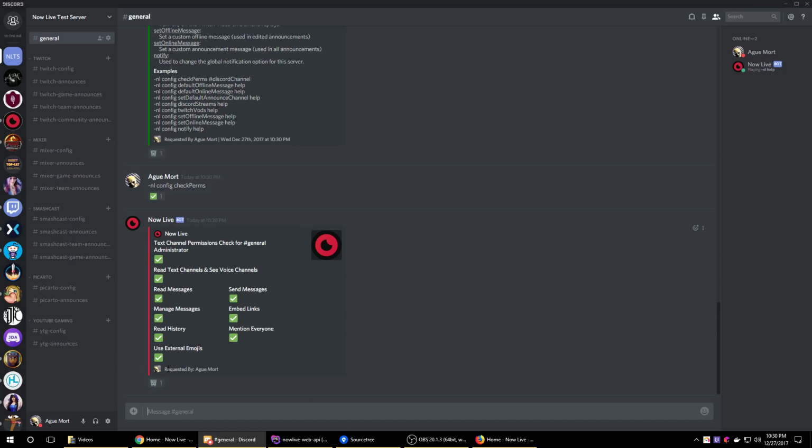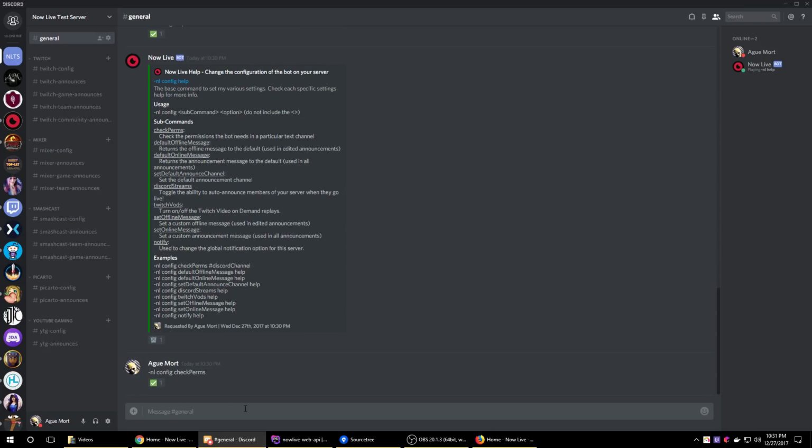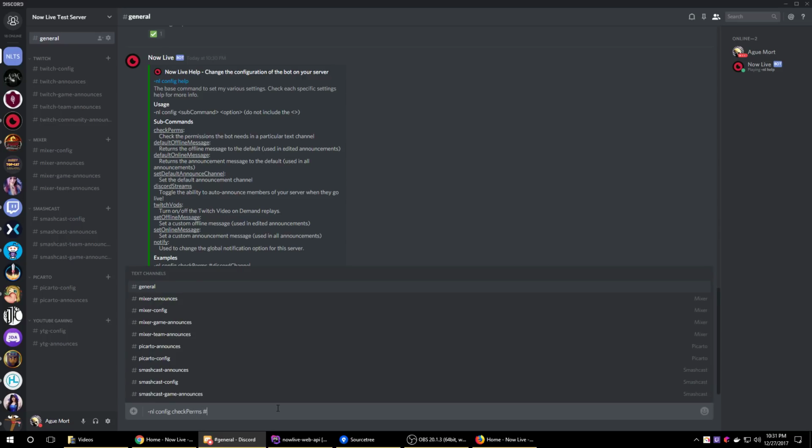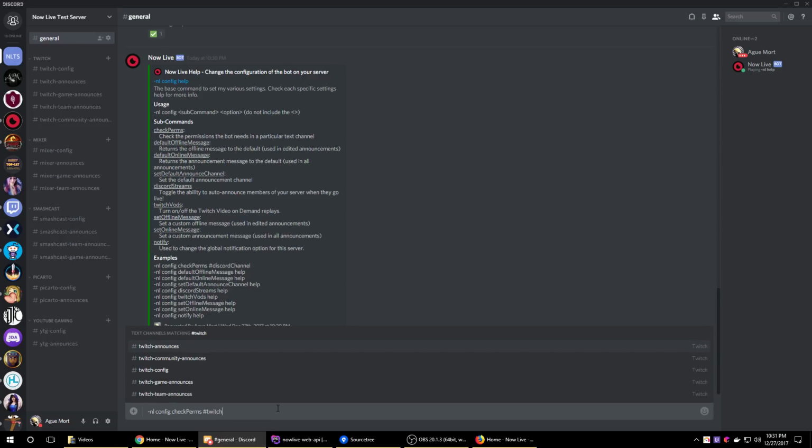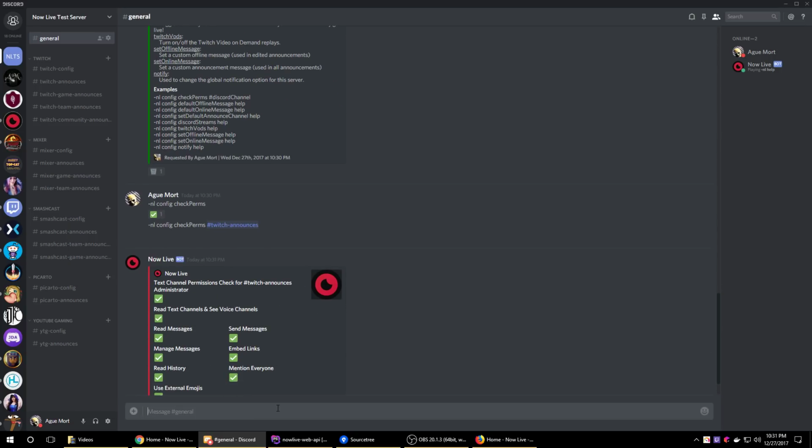If there's a red X somewhere, that's not good. Keep that in mind. Now say you're in your bot configuration channel, but you have it set to announce in Twitch announces. What you can do to check permissions over there without cluttering up that channel is -nl config checkPerms and then Twitch announces, and it'll check permissions in that channel.